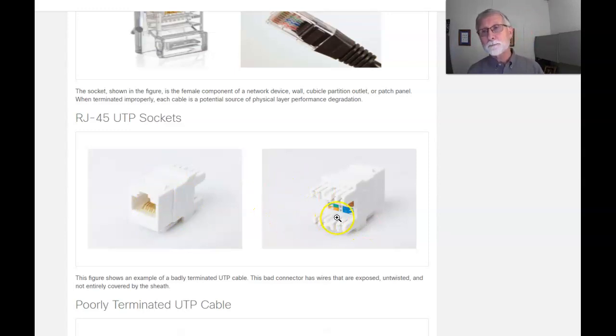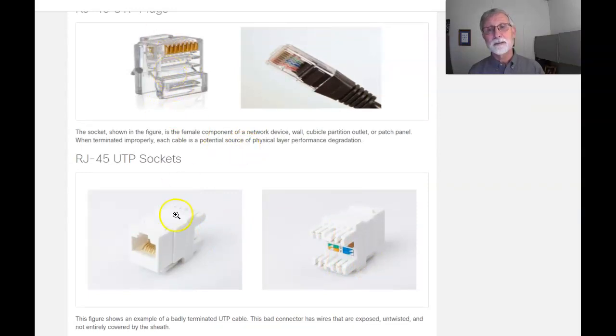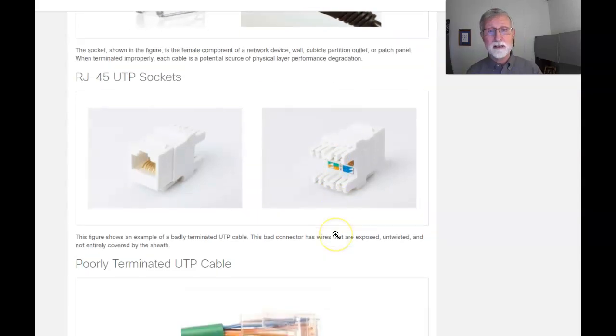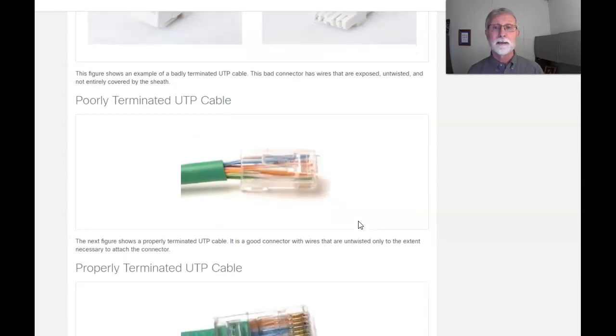This one here, instead of having a connector that plugs in here, you'd actually wire in each one of these wires specifically into this. So you'd see this more in like a panel in a telephone office, or based on how many offices have their own telephone cabinet.